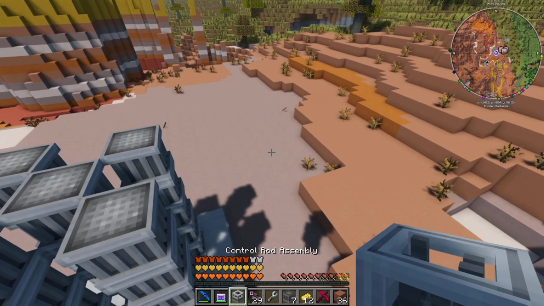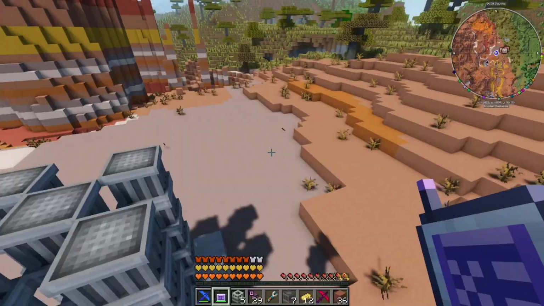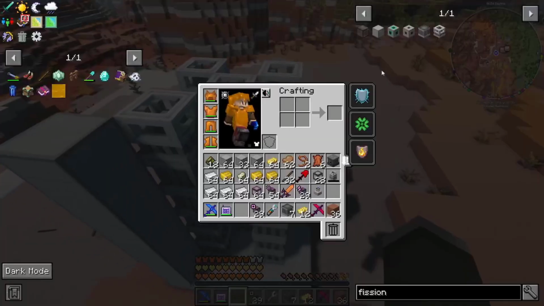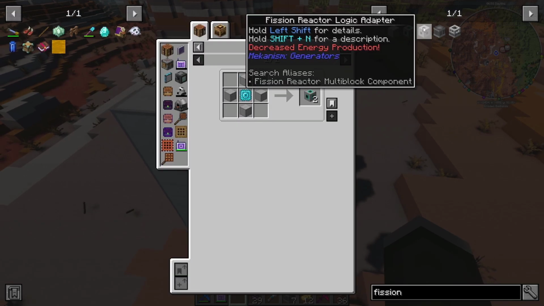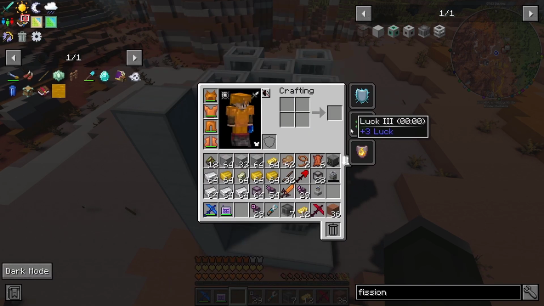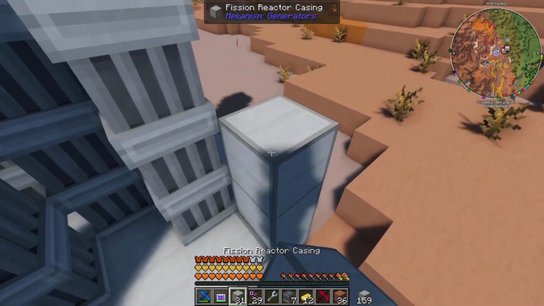Only 4, 5 of these. 1, 2, 3, 4, 4. Yeah. And he had glass. And then we also need fission reactor port. I don't know what this was for. Reactor glass, let's just make some of that. Oh, that's what the enriched iron's for. I see. So let's just keep doing this.